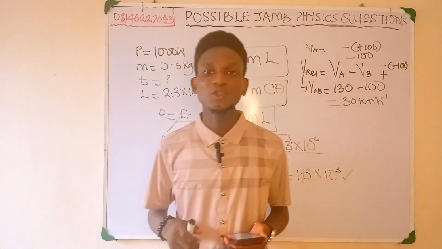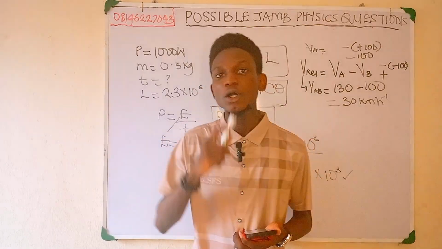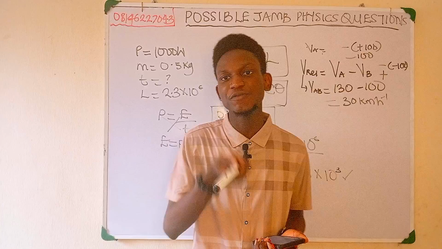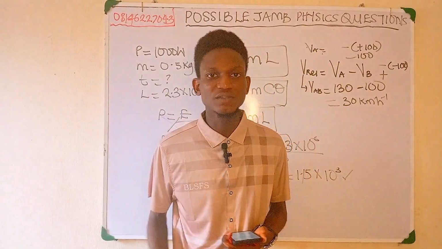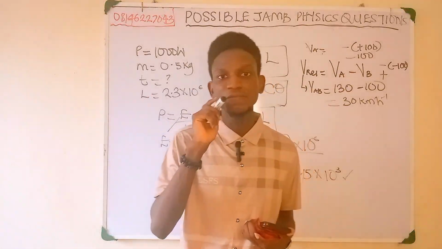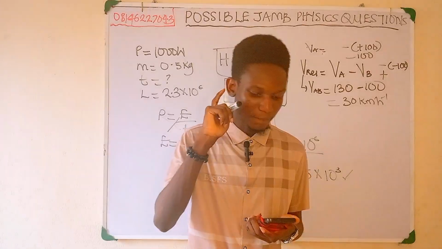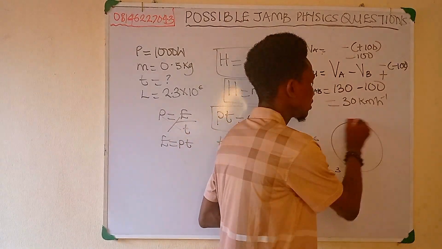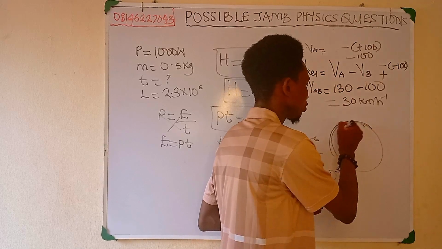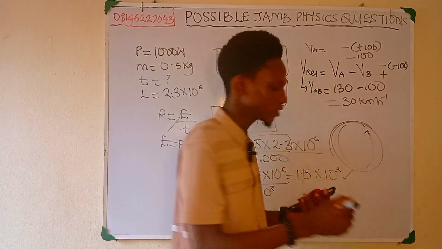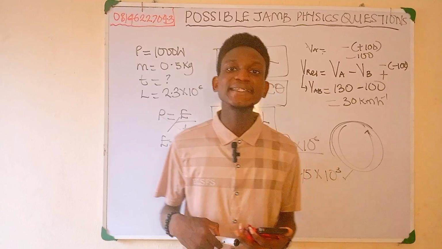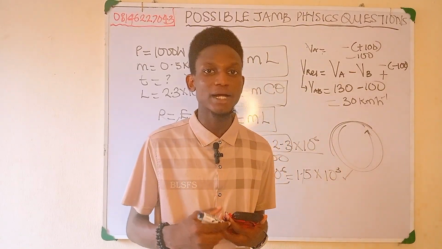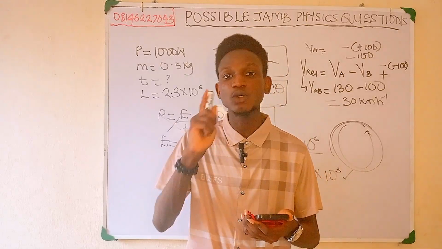Speed and velocity have the same magnitude, but one is specified with direction and the other is not, because one is a scalar quantity and one is a vector quantity. Velocity has direction, so it's not constant. If you look at the circular orbit, the direction is changing at intervals, so the velocity is not constant. But speed is constant because speed does not have direction, so you only measure the magnitude. So speed is constant, velocity is not constant.